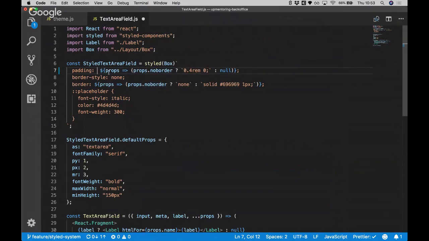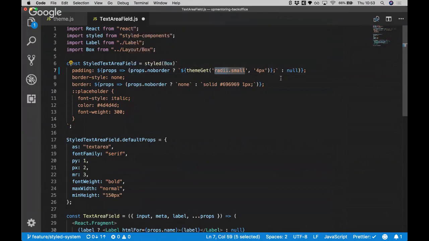So instead of that string 0.4 rem 0, you can put it over there. Is that where you put this? Yes. And then you need the other value, so the 0 value.